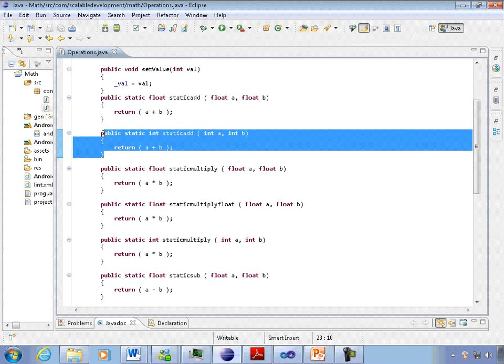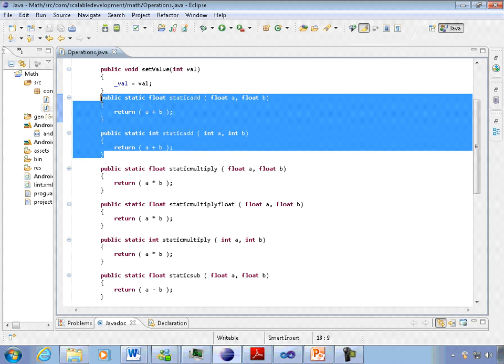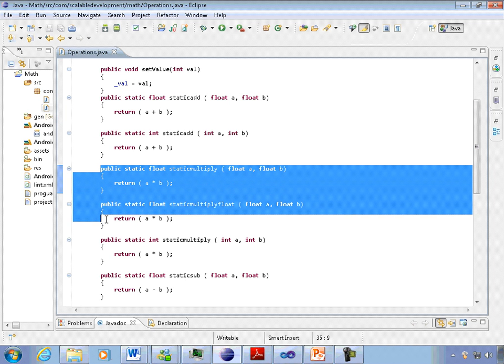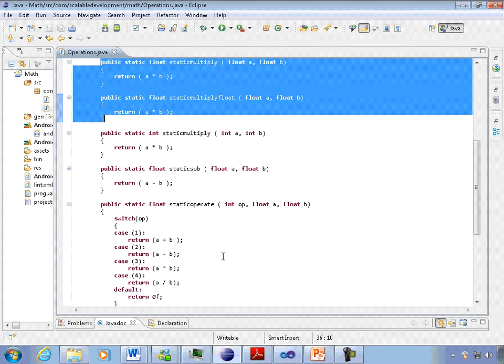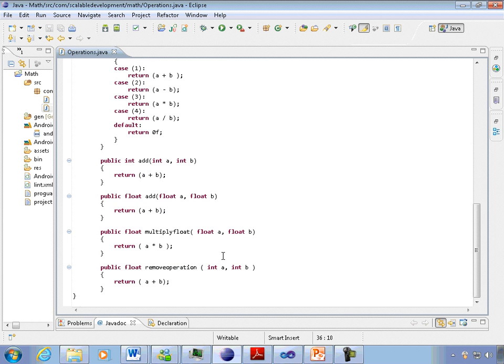Notice that I've got a couple of static methods. I conveniently called them static add. Notice that one set takes a series of floats, another takes a series of integers. I've kind of got the same thing going down here. I've got some multiplication methods, some subtraction methods, and a few others. And some of them are static, some of them are not.